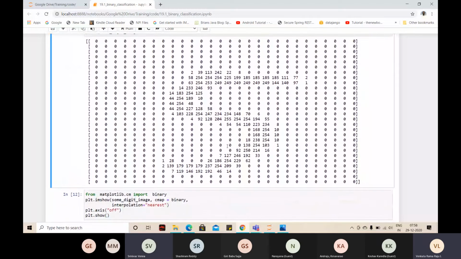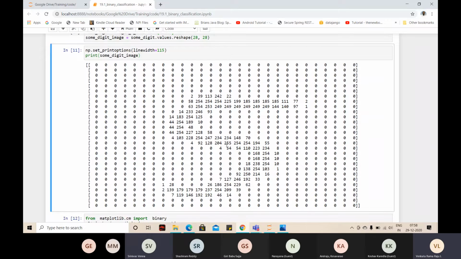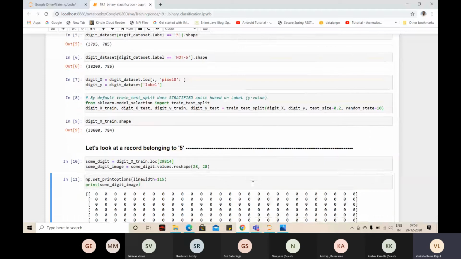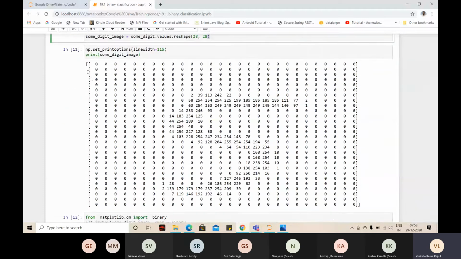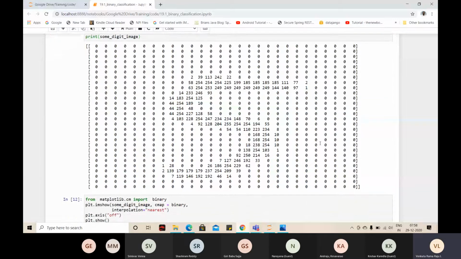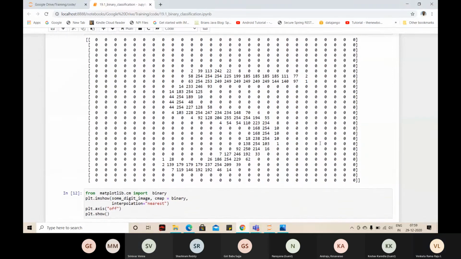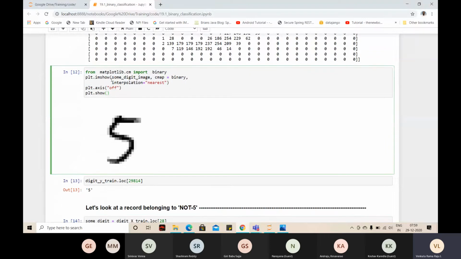So these numbers are pixels. Yes, pixels only. Whatever we see here, I just converted into a two-dimensional matrix and am trying to show you, because the matrix itself is actually showing the number, whatever handwritten digit it is showing. Got it? So you can visually see how this number looks.